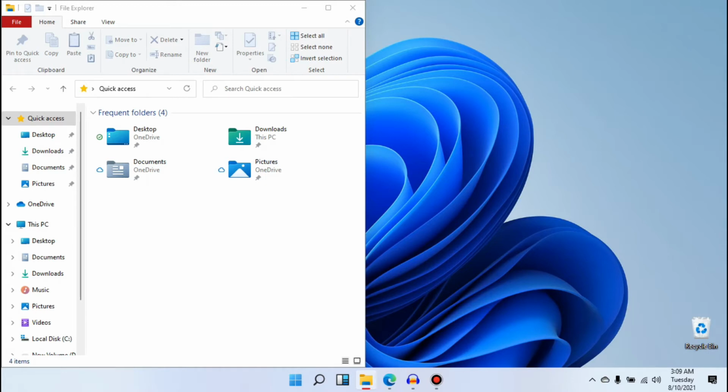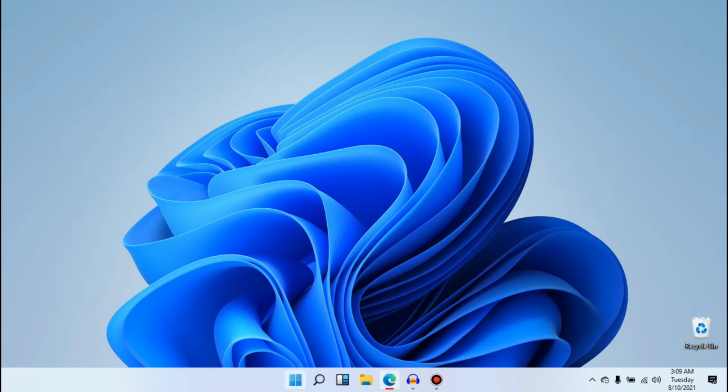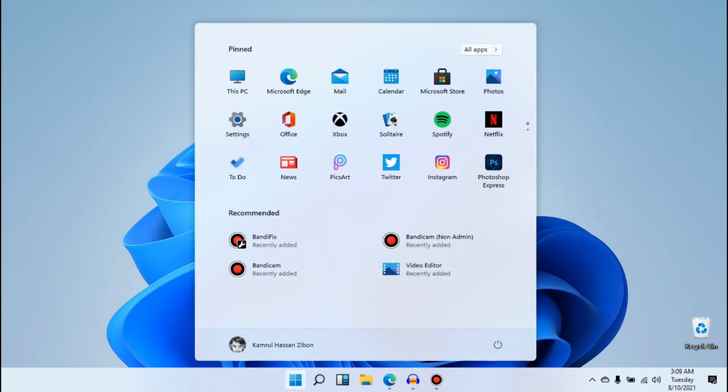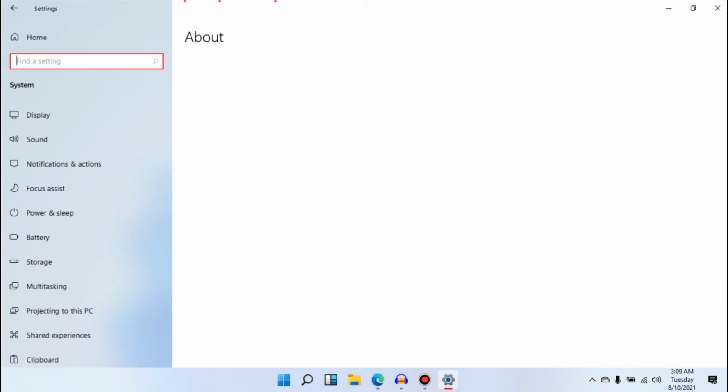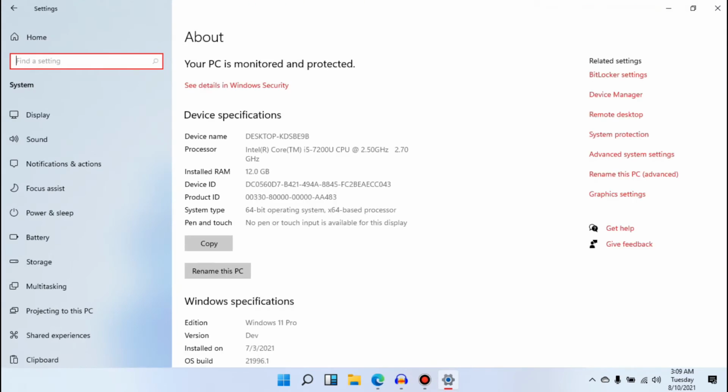So for this we need to go to our start menu, and from here we need to search for system. So we can see this is the system option, so I just click on system. So actually system is all the settings that are available in this PC. From here we can change other kinds of settings, and from system we need to go to this multitasking.